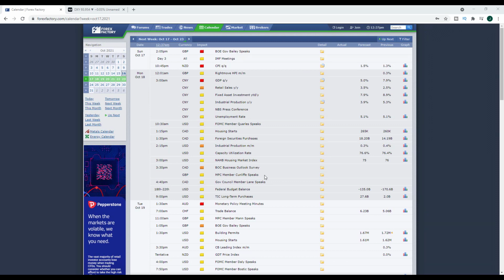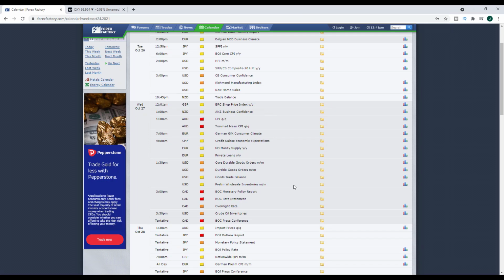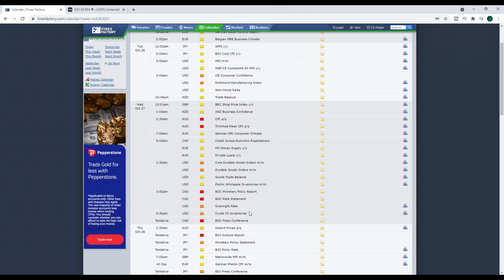But next week, something we have to look at, and this is going to make more sense when we look at the currency strengths as well, is that we do have an interest rate decision out of Canada next Wednesday. So although we don't have an interest rate decision this week, we need to bear that in mind, because it does mean that this week and potentially next week we could see the Canadian dollar correcting, with some profit taking coming in the run up to the interest rate decision next Wednesday. So keep that in mind. It's going to make more sense when we look at the currency strengths as well.